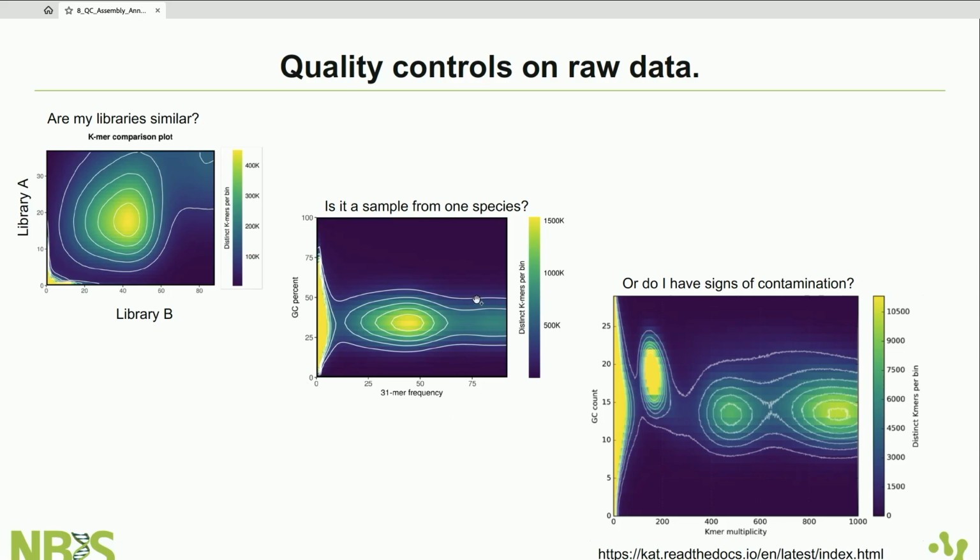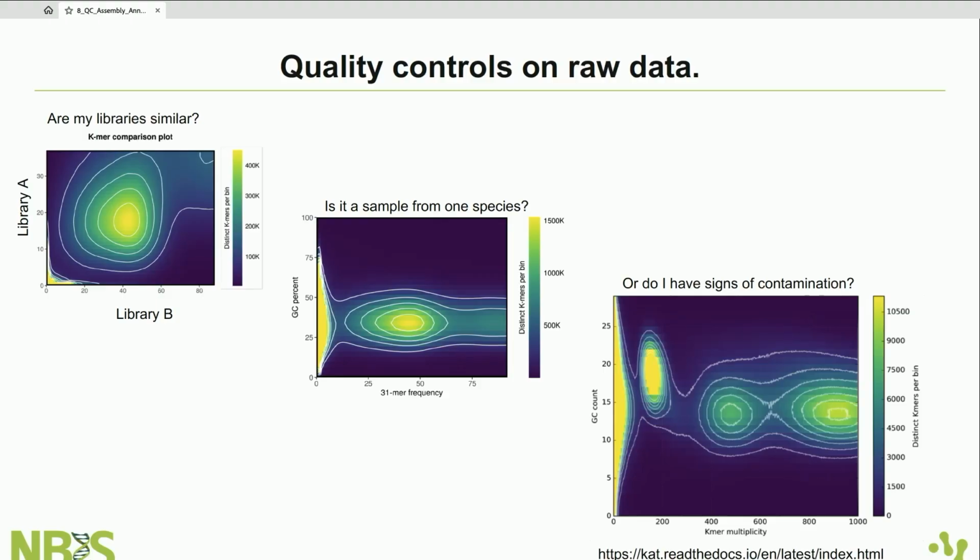And then also you can plot the k-mer content versus the GC content to see if it's likely that this is from one species, or in the case of the last plot here, where it actually seems like you have contaminants, because there are different coverage levels and different GC contexts. So a plot like this would indicate that your data is contaminated, or that you're working with a metagenome. So those kinds of things you can already get an idea about before you even start assembling.